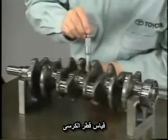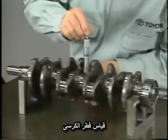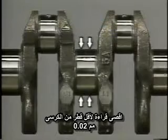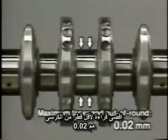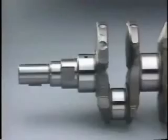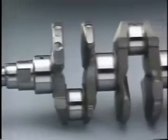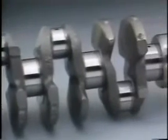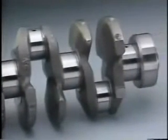Using a micrometer, measure the crankshaft diameter at these journal and pin positions. Calculate out of roundness and taper. At both journal and pin positions, the maximum permissible out of roundness and taper values are 0.02 millimeters. If there is conspicuous streaking or seizure on the crankshaft, or if circle runout or uneven wear exceeds the specified limit, replace the crankshaft.